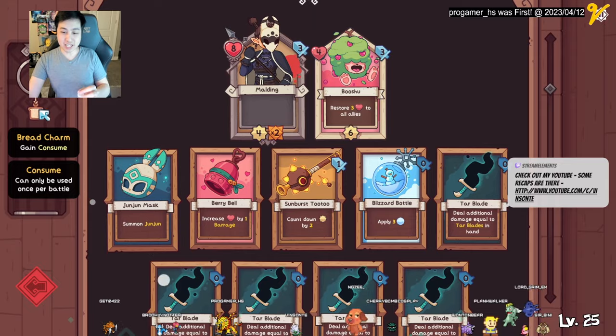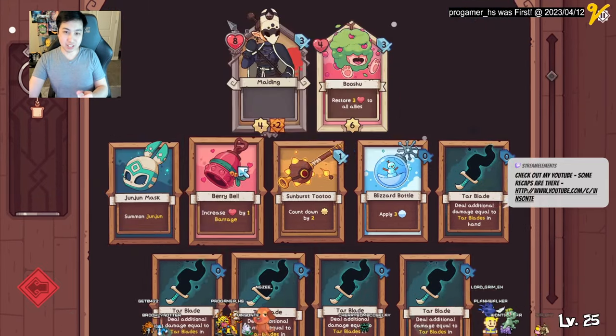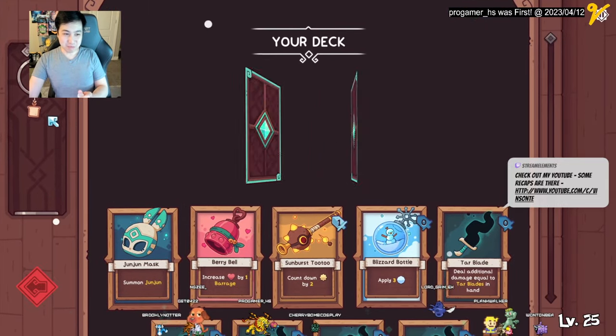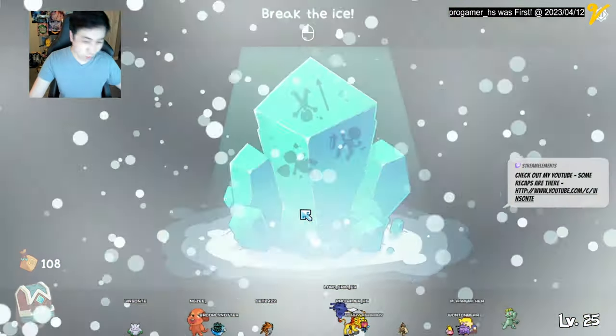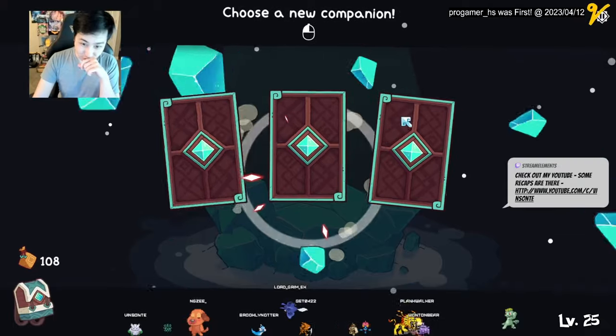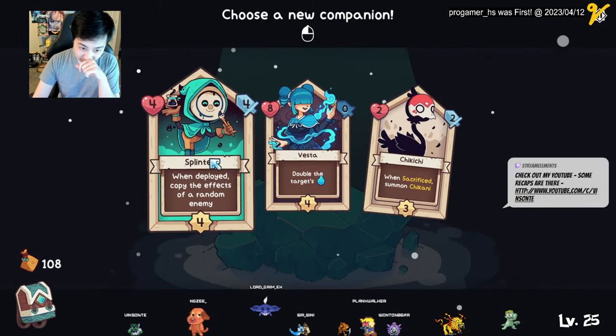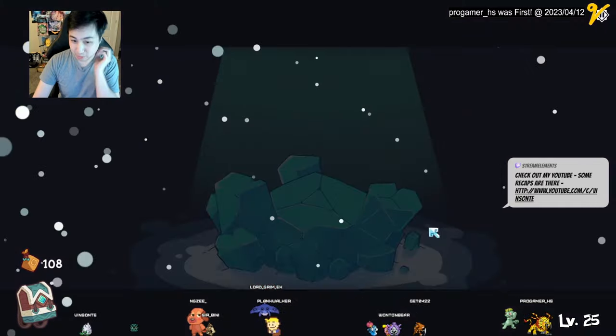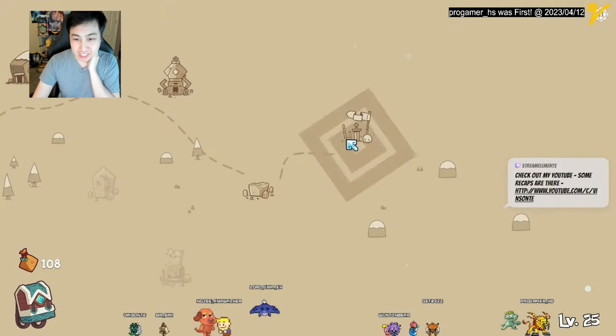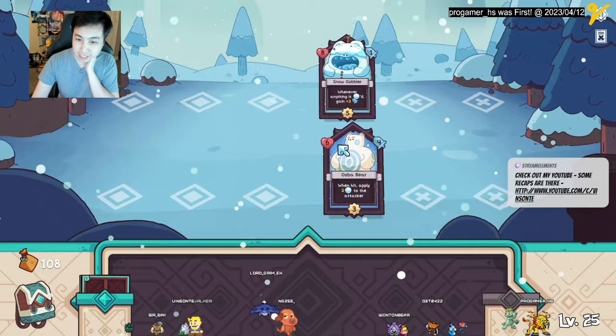Consume is nice, I guess, if you want to just use it once. I don't know what to put it on, though. That's a waste. Okay. All right, give me ward, please. I'm gonna go for multi-attacking units. We'll just get this guy. Splinter. You can use the power of the rat.